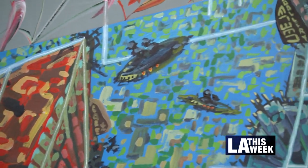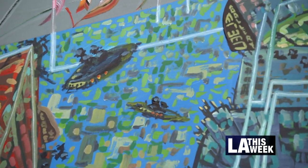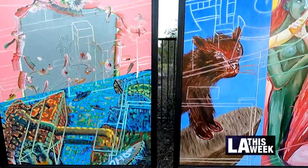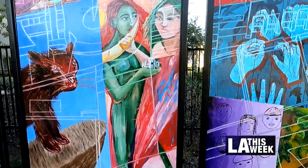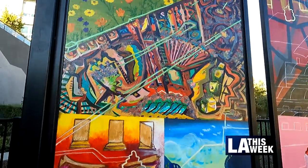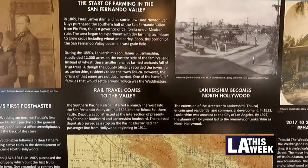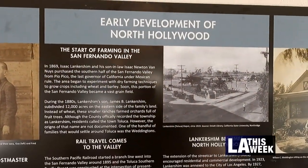Susan Krieg was the lead artist on it. She had come up with this concept of the artist drawing or painting on historical images, and then she came on top of it and drew the buildings as to what it would turn into. So the idea being the history of the land and then what it was going to become — it's kind of a blueprint of what the buildings were going to look like.